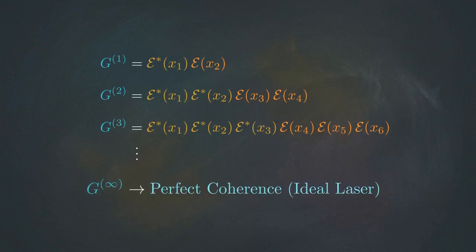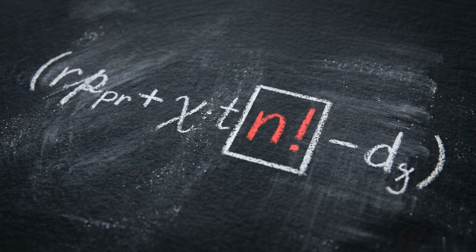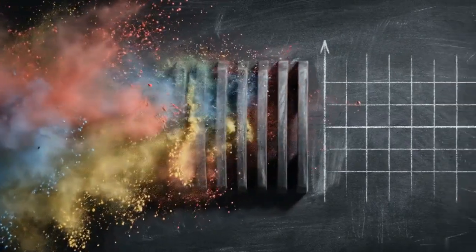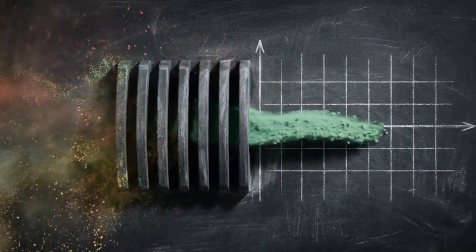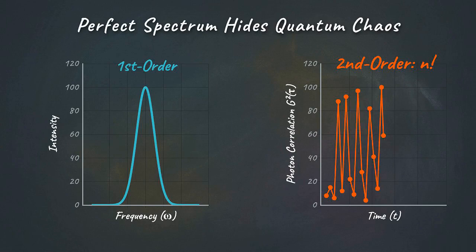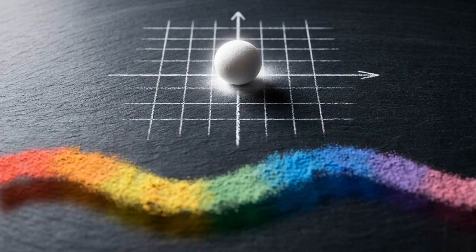It satisfies the condition for coherence to an infinite order. The Gaussian state we derived for thermal light behaves differently. When you calculate the higher-order correlations for thermal light, an inherent n factorial term appears in the equation. That term prevents perfect factorization. Imagine passing chaotic blackbody radiation through an ideal filter, stripping away all frequencies until you isolate a single perfectly collimated wavelength. The filtered light achieves first-order coherence, meaning it has a perfect spectrum. But the presence of the n factorial term guarantees that the P representation proves that coherence is an inherent feature of the field's quantum statistical geometry, distinct from a beam's classical spectrum.